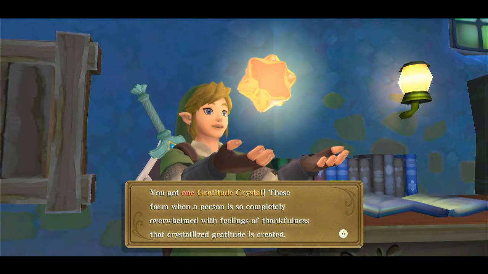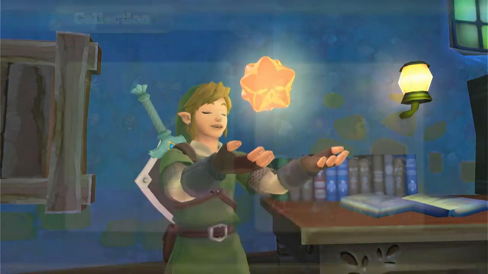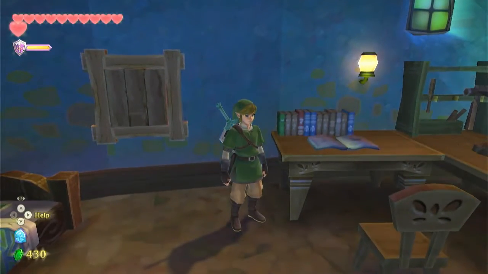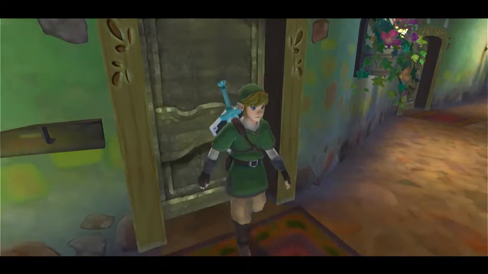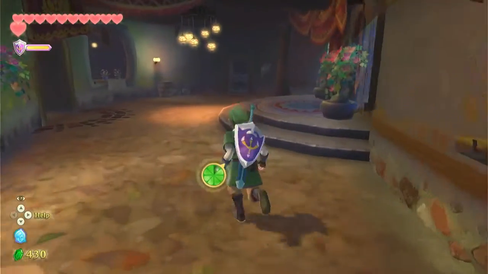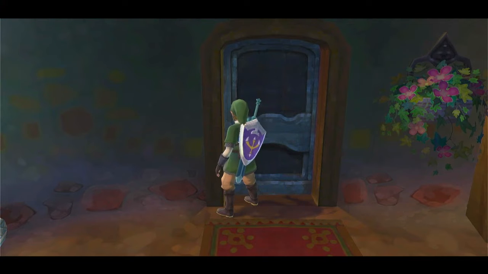Oh, wait, I thought I got these from side quests. Oh, it goes in one of those purple slots. Okay, well, I thought I got these from doing side quests. Right? Isn't that what he said? Didn't he say if I help people, they would give me gratitude crystals? Okay, well, I found two more of these crystals.